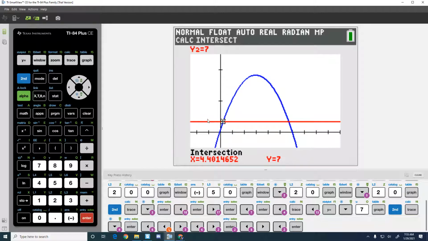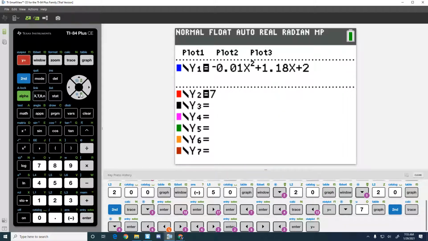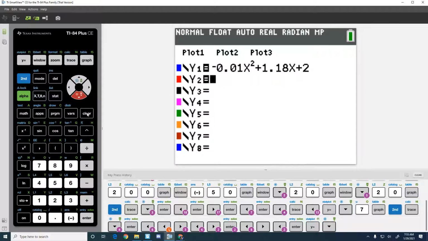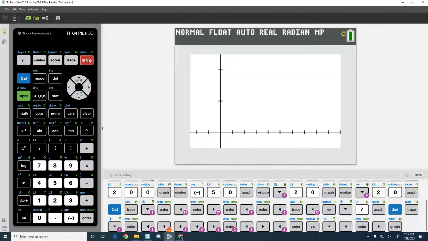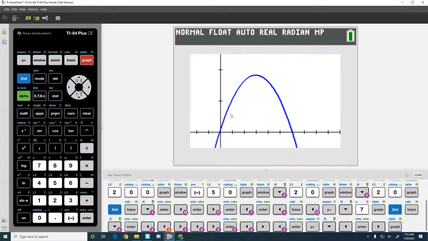All right. Now, we don't need this horizontal line anymore. So if you want to get rid of it, just go back to y equals, jump down to y2, and I can either hit clear, or press the left arrow key so it highlights the equal sign, and hit enter. See how that equal sign isn't highlighted anymore? It's basically like turning off an equation. So if you ever have multiple equations in here and you don't want them all graphed at the same time, you can just turn it off and then turn it on later if you want. So let's go back to just our parabola. It keeps it a little bit cleaner.